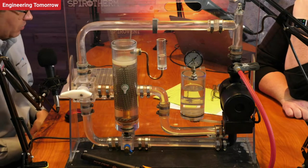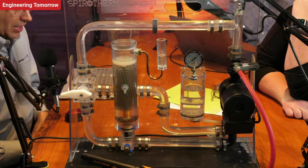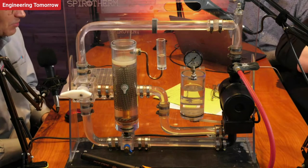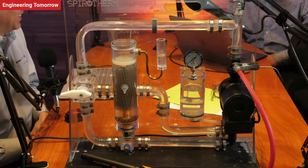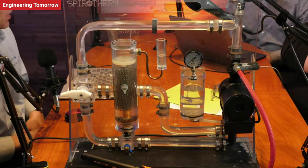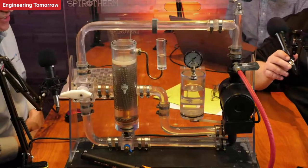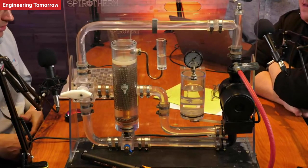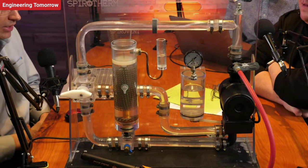This pump right now is doing dual duty — it's compressing air bubbles as it's trying to circulate the fluid, which is a lot of resistance on it. Does anybody drive their car with their foot on the gas and slightly touching the brake pedal at the same time? That's essentially what we're doing with this pump right now — we're making it work a lot harder. It sounds like a hot tub, basically. That's a problem for pumps: wear out prematurely — we talked about seals, but also the bearings and the impellers.